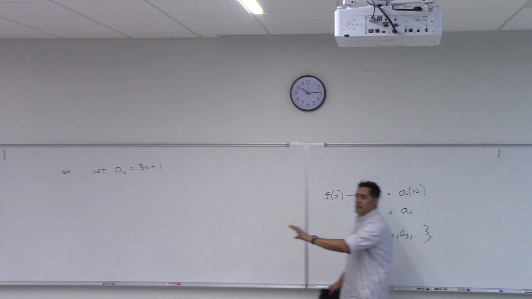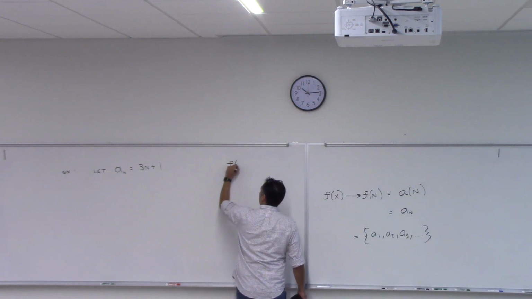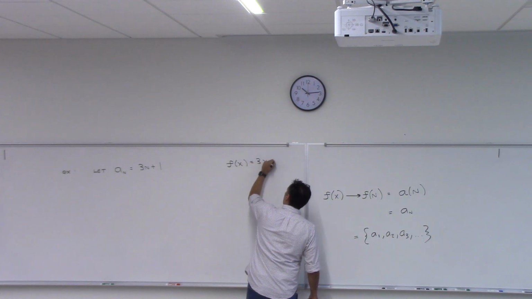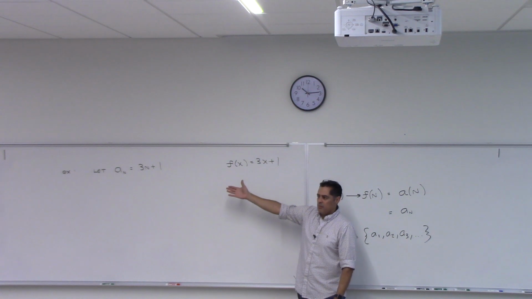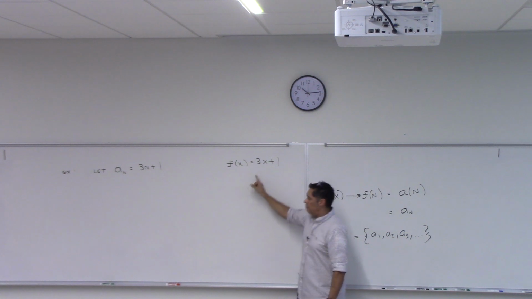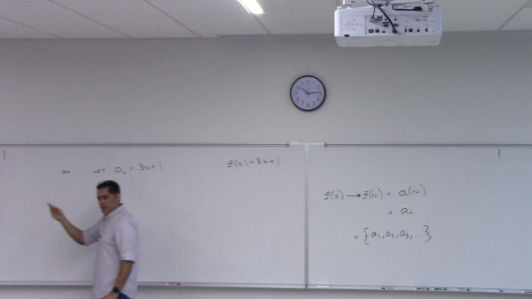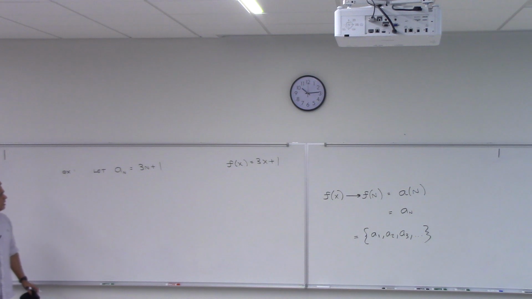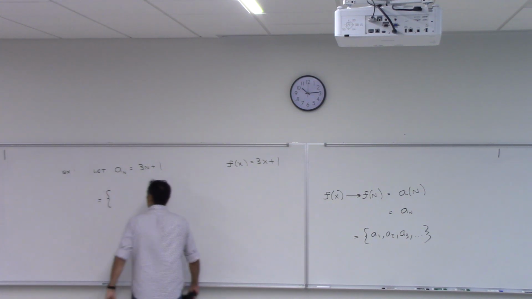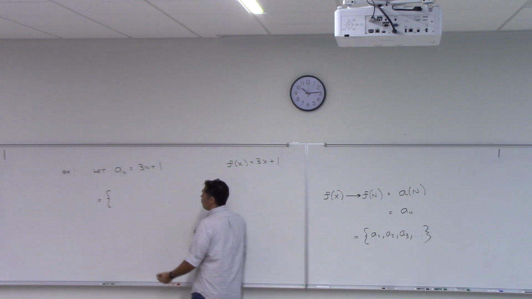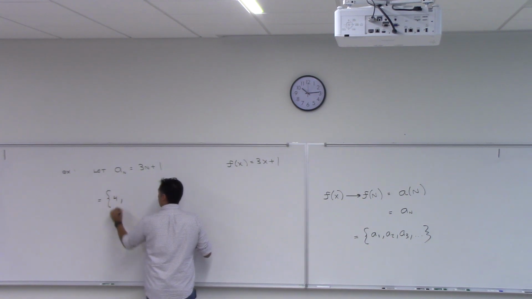If we were not talking about sequences, this would be the function, right? This would be the function I'm talking about over there. So it's just a different notation, right? The difference between these two is that here I can plug in any number. Here I can only plug in 1, 2, 3, 4, 5, 6, right? That's it. So what I can do is I can just start listing the outputs of this sequence. So this is going to be, all right, what do we start with? 1. Plug 1 in, you get 4. Okay, now plug in 2.